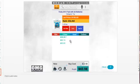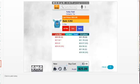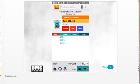In this second example, here is another Furby that shows it boxed. As you can see, the rank is 656,000. There are 3 new, but they are all merchant fulfilled. There's no FBA. So I could also make a play at trying to list one here, getting the buy box at a price of maybe like $80, and actually selling that Furby for a lot more than what it showed over here. Again, one potential thing that I might run into is the fact that it takes a long time to sell, or it just doesn't sell.